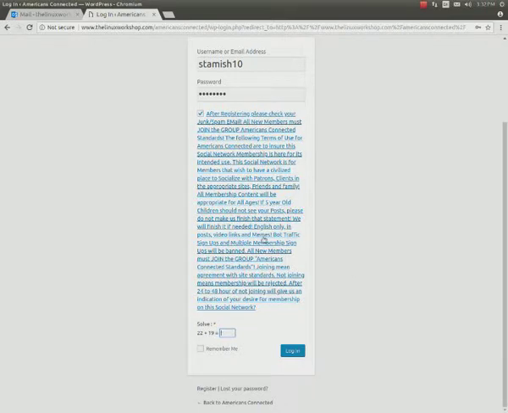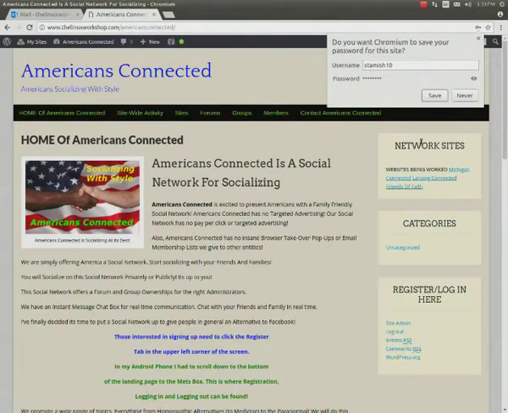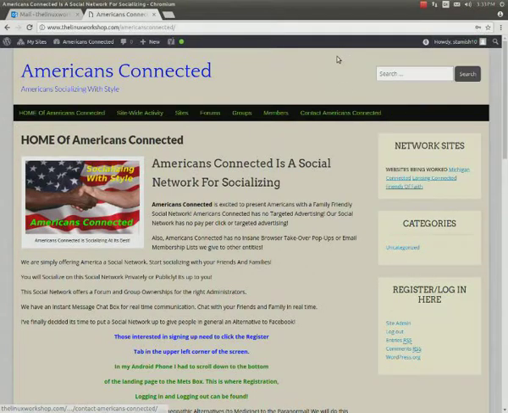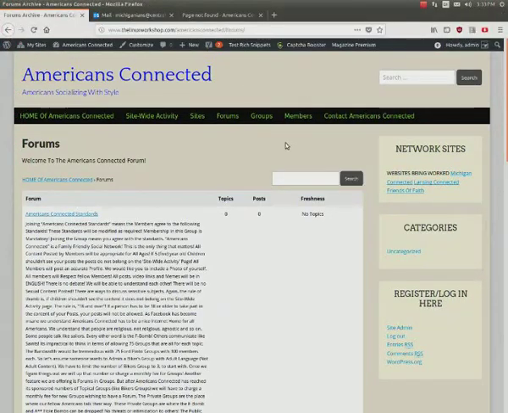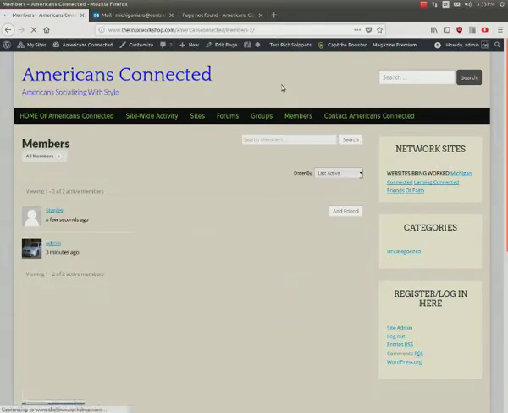All right, so I've got my agreed checked. I've got my password, my login. So 22, 32, 41. That's kind of an insane CAPTCHA too. I'm going to fix that. Log in. And I'm not going to save that because I'm going to delete this. Now, Stamish 10 is now logged in. Okay, now relax. This is now you. Okay, now let's come back over to members. And we've got Stanley and admin.